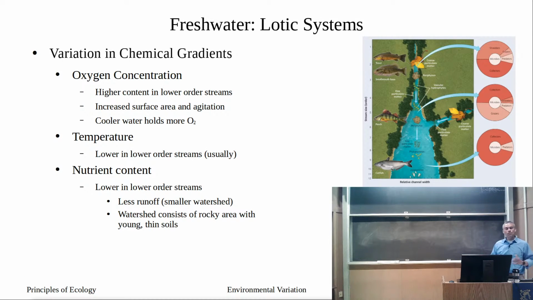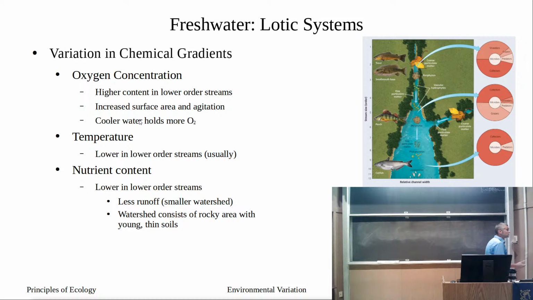So at that stream, the water coming out of the ground is cold, and we're not at high elevations. So that's why I say usually it's going to be lower in the lower order streams. I said it was due to altitude, but it doesn't always have to be due to altitude. In this case, it's the groundwater that's coming up. That groundwater is going to be cold, and it's also pretty much devoid of oxygen. So at that spot, you're not going to see many organisms living there until oxygen content increases. Any of those springs, you probably feel them, they'll be colder.